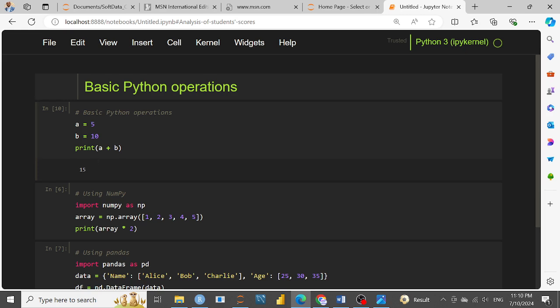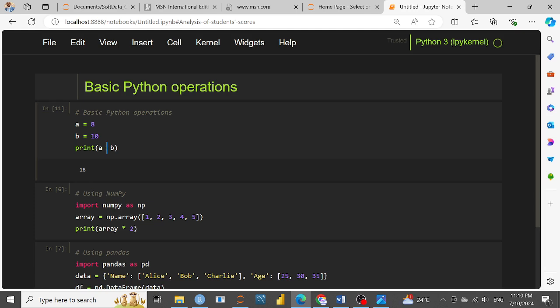If I want to change this, I can change this to 8. Print A plus B. So instead of coming here, I love shortcuts. In one of my videos I've explained, you just place the cursor here, then you press your Control button and Enter, and see 18, and so on and so forth.